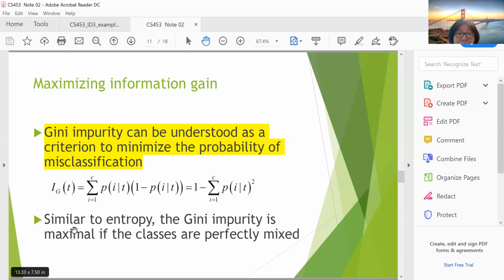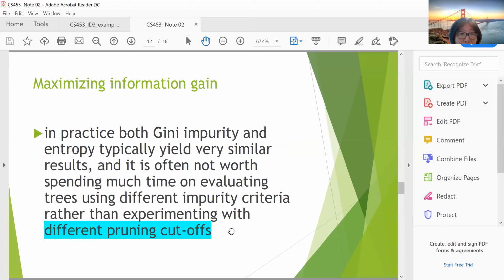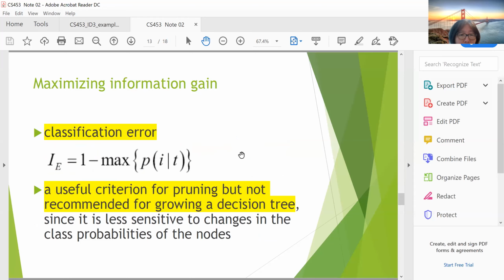This is similar to entropy. The Gini impurity is maximum if the classes are perfectly mixed. In practice, Gini impurity and entropy typically yield very similar results, so it's often not worth spending much time evaluating which one is better than the other.